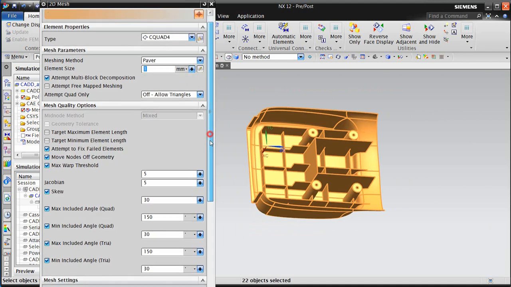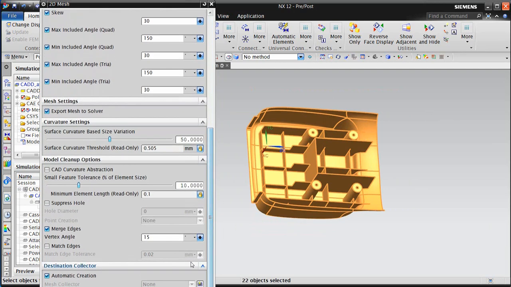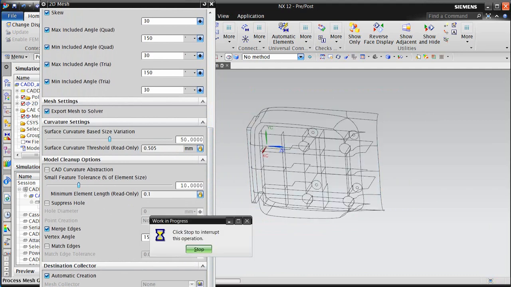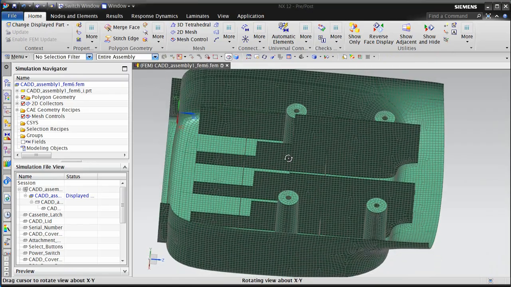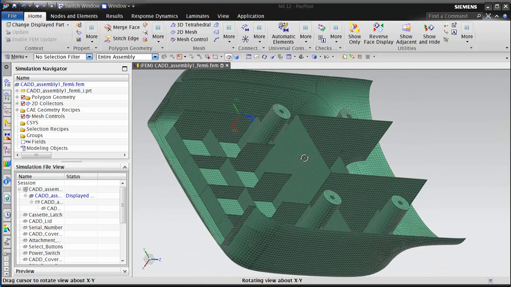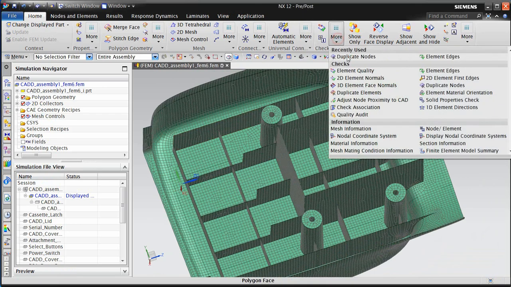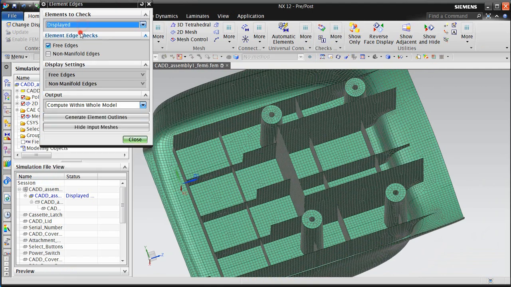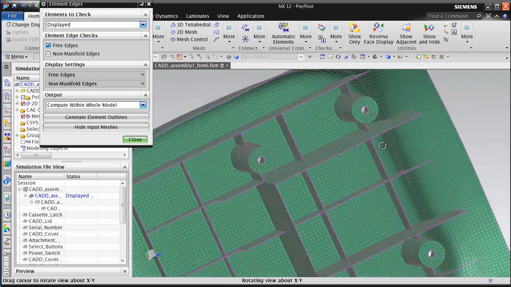We can define an element size and an element type in the solver environment of Nastran. We can also ensure that our element geometries are good and that we can clean up automatically any small artifacts that may be remaining. So you can see the resultant mesh. We can also interrogate any free element edges to see if there are any areas that are not congruent. Here you can see a close look. Everything looks to be congruent.